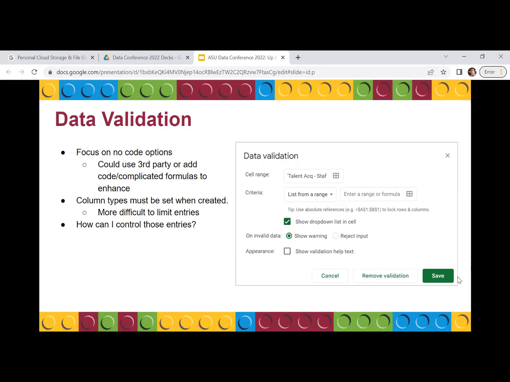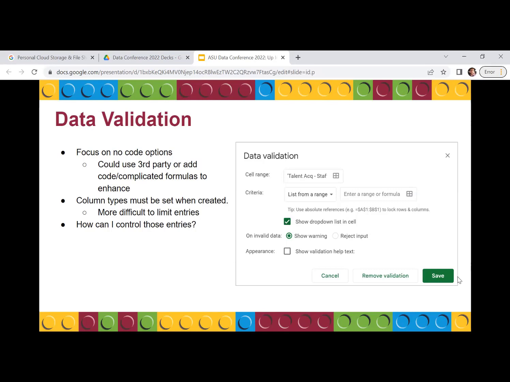Like Wes said, column types have to be determined when you create something. So this is that first step, just like a database. You have to say, what is this? And I think it's a really good start because you don't even get to screw it up from the get-go. You have to have that organization put together. But my question is, once I get that column type, how do I determine what goes into there? And I think it's going to be easy enough.